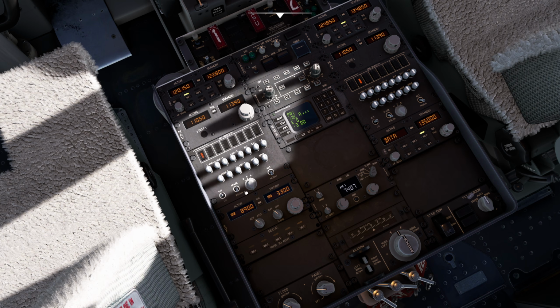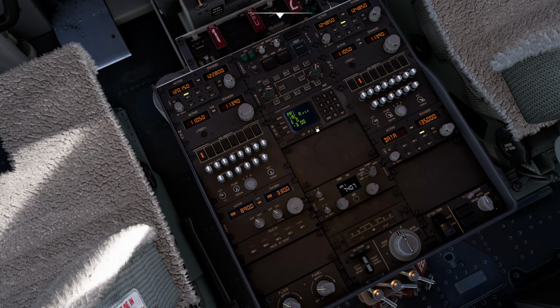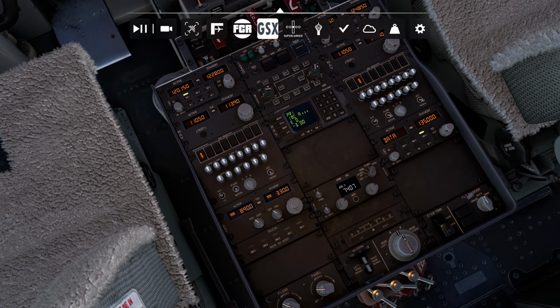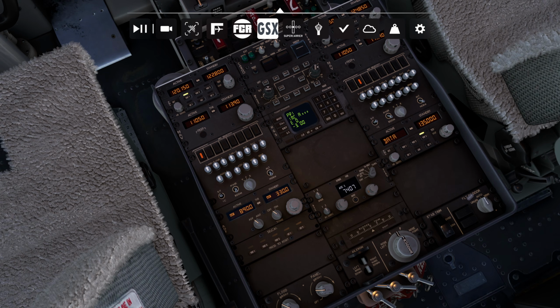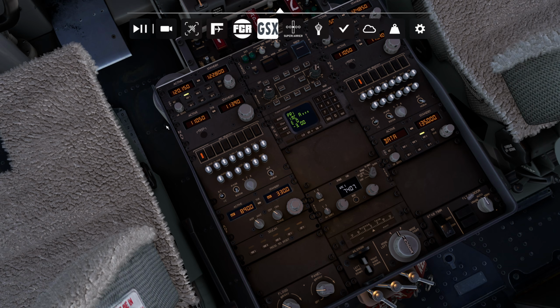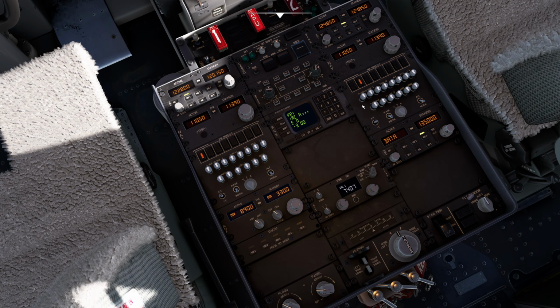There it is. Tune. Don't hear anything. We may be too far away. Let me make sure my audio settings are correct. I don't hear anything yet. We can come back and check that. So let's go back to Unicom for now.